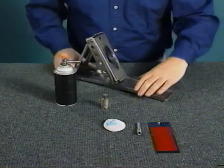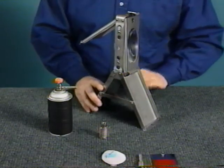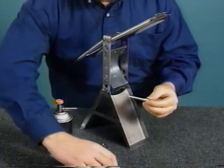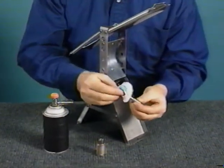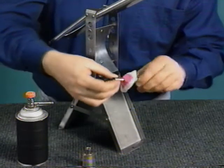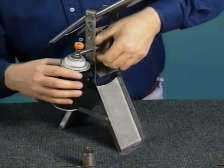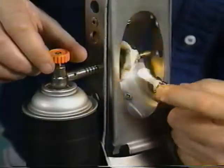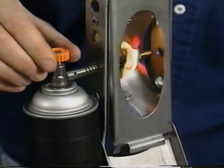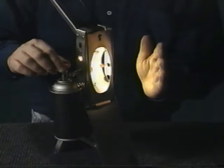Always use the indoor heater in a well ventilated area. Remove the cooled heating components except the heat deflector. Push the cover plate and leg lock clips down to form a standing position. Raise the front oval arm. Take the double tied mantle and slip it over the center of the mantle post. Place the mantle post in the center hole of the frame and connect the valve and the fuel can. Pull down the oval arm in front to use as a cover. Light the mantle. Turn the fuel to the low position and burn the mantle until it is completely white. Lantern mantles need to be replaced after each use.